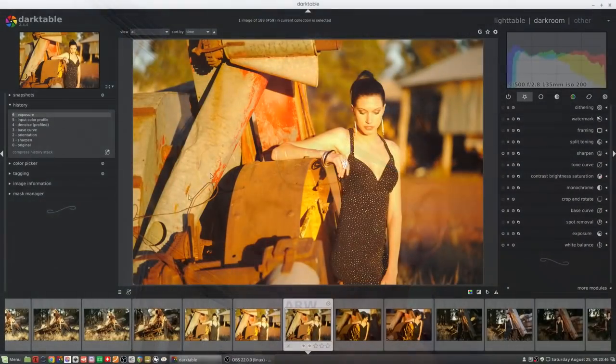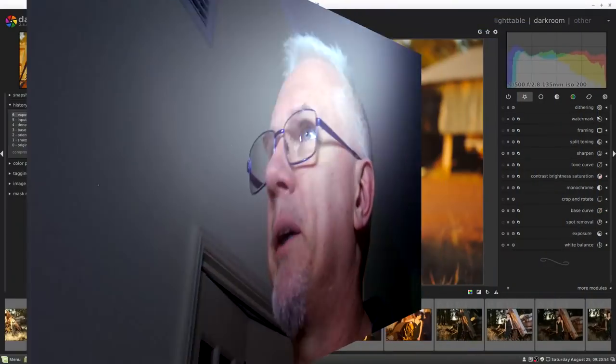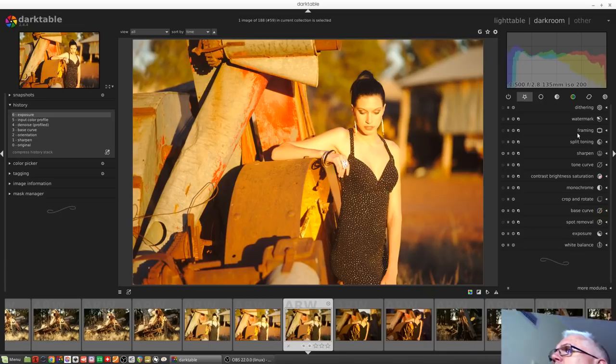As you can imagine, if you've used any other image editing application at any time in your life, masks allow us to restrict the effect of a given module to only certain areas of an image rather than affecting the entire image. And I thought that what I would do is use an image that's obviously got lots of color in it, and I'll use the monochrome module to demonstrate where masks are working and not working. So let's dive right on in here.